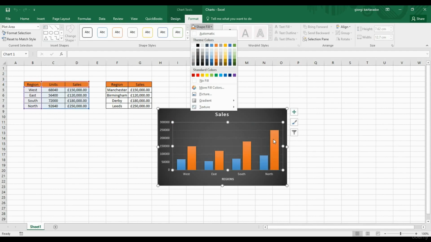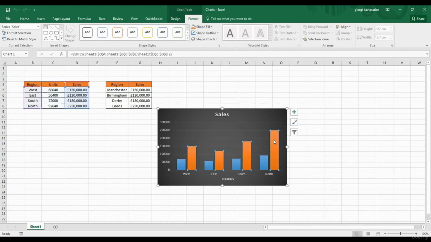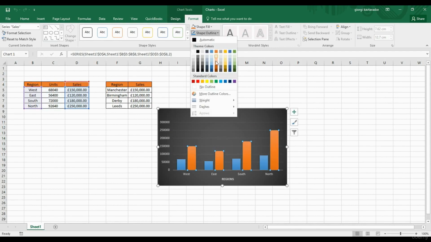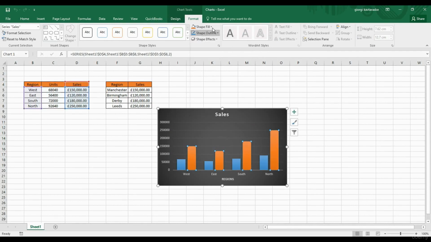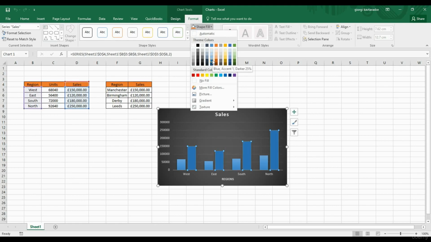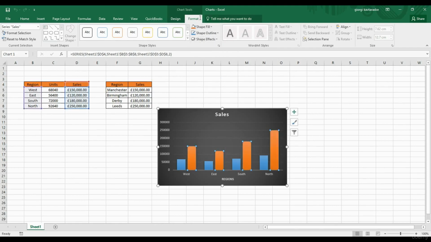We can also click on a specific column on the plot area to modify its format. Note that the Format tab is similar to other Shapes Objects tabs. There aren't many different options on them.